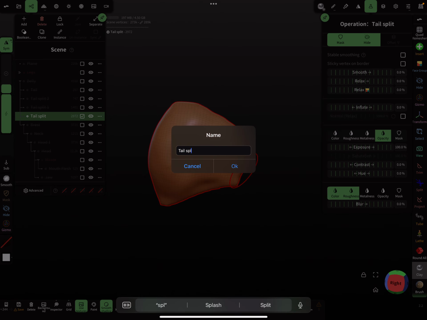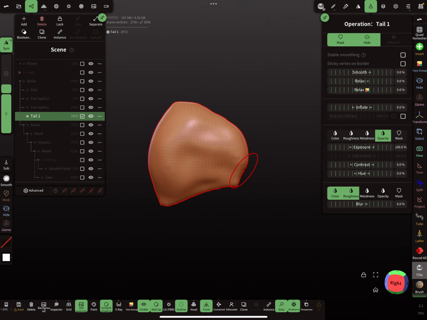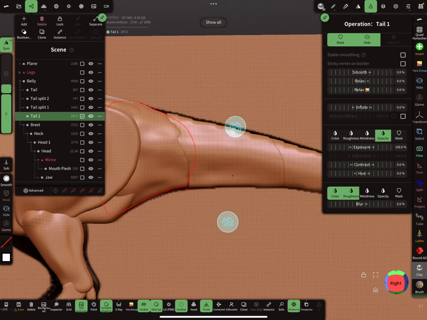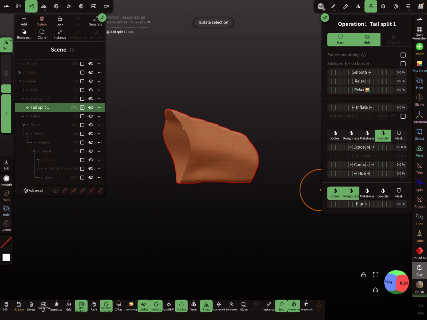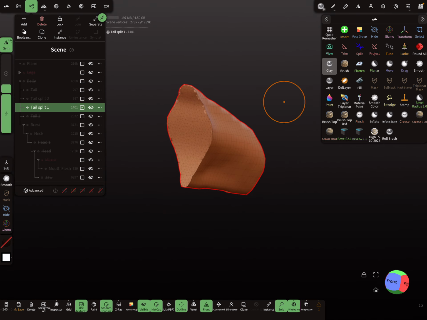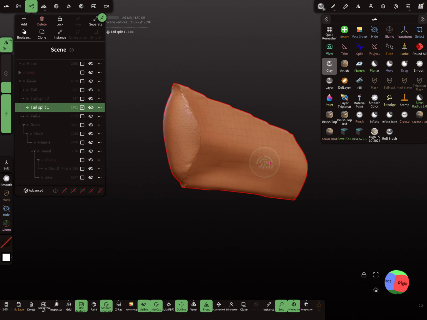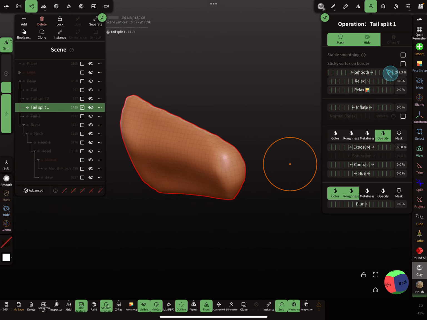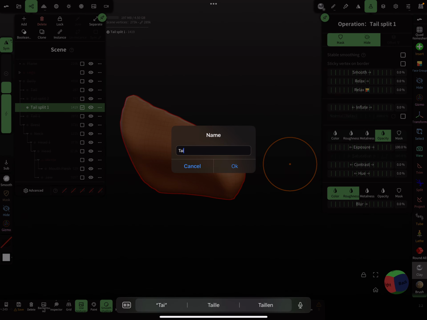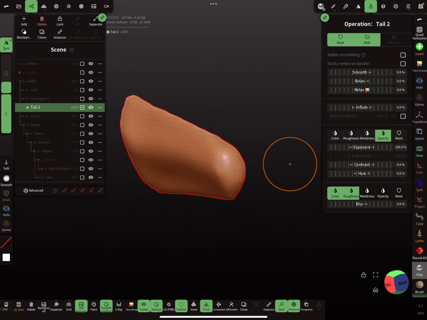So the next part is solo view using the clay brush. Here at the bottom, voxel remesh and a little bit smoothing. Tail 2.